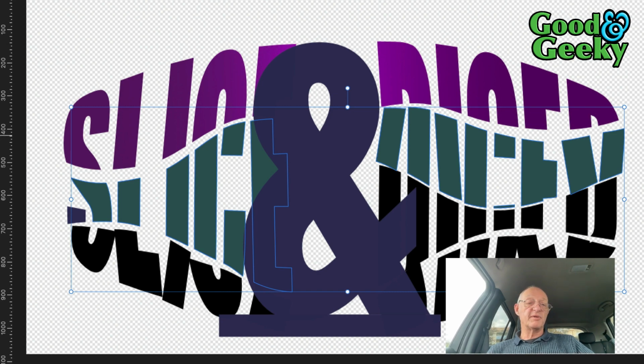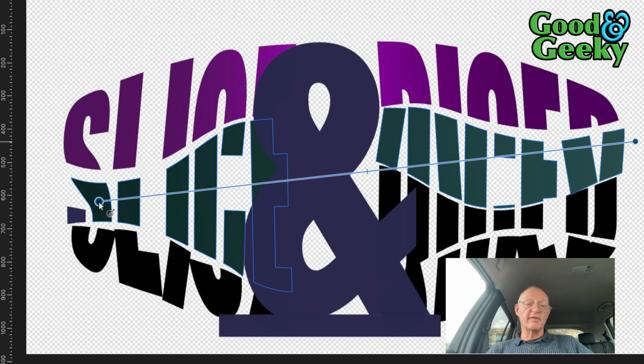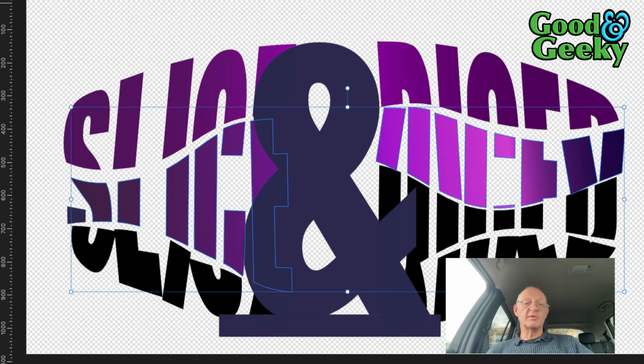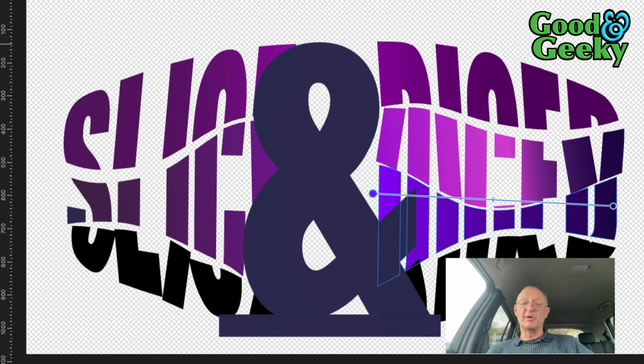Perfect. Now what I want to do is go to this fill tool over here and get this fill tool, and I'm going to start over this side and come over here, and I want a similar colour to what I've got there, the sort of purpley colours, but a little bit different. Okay, so that's looking good. We've got some nice bits of colour going in there. That's great. Now what I want to do is select off that there and start working with the next one there. So let's go into this one here. We're going for purple today. Everything's got to be purple.